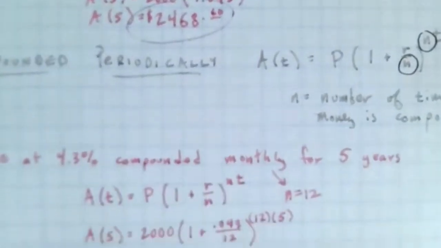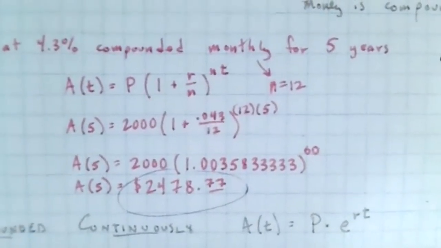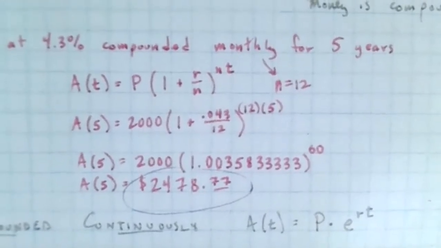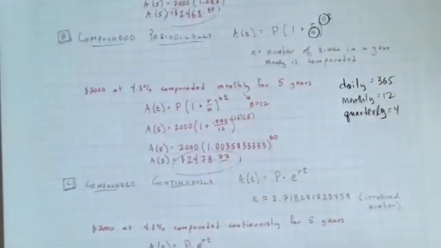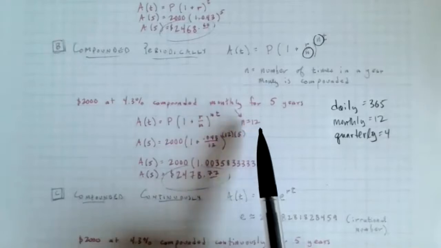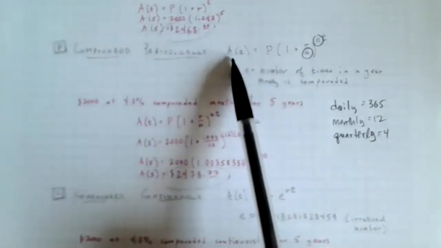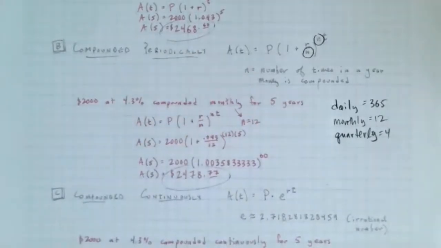What was this now is $2,478.77. Over $10 is now in your bank account because it's compounded more. Now, the rate hasn't changed per year. It's still an annual percentage rate, but because we're doing it 12 times per year, it's more of a chance to get interest into the output here. When you get more interest into the output, the next time it's compounded, there's more money to gain interest. You're getting interest on interest on interest eventually.